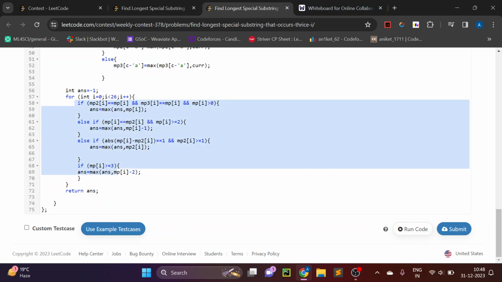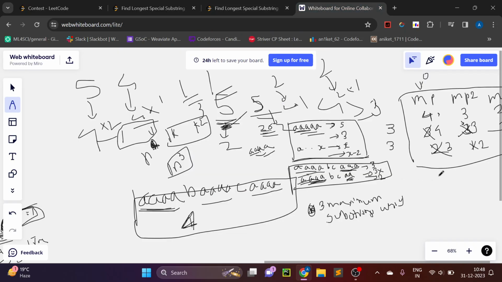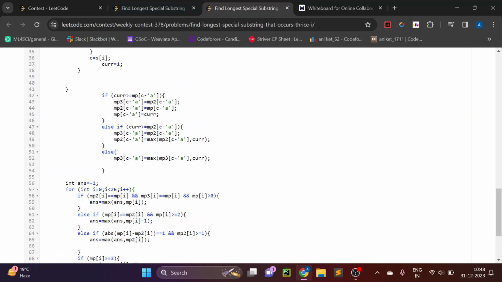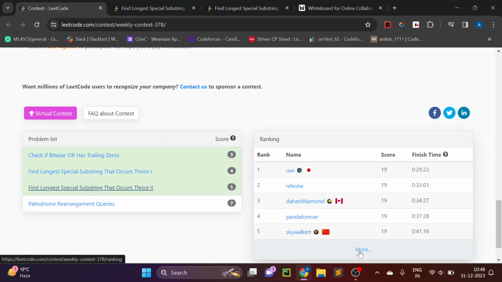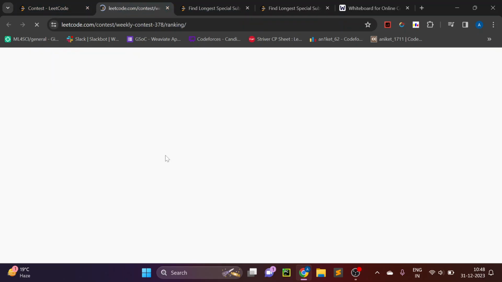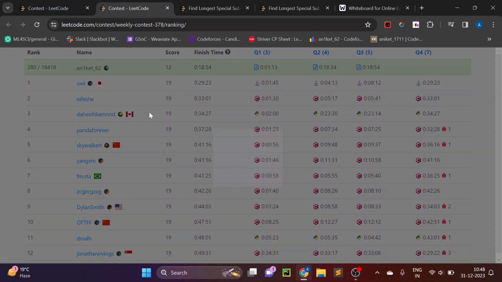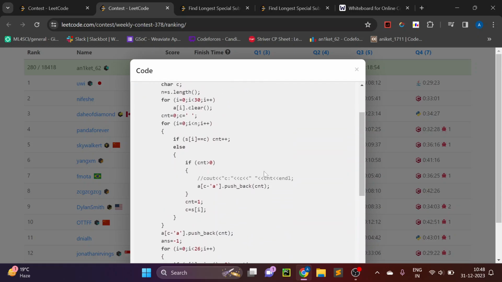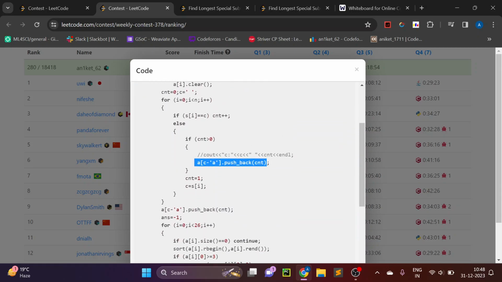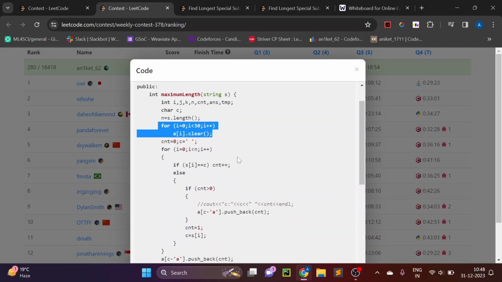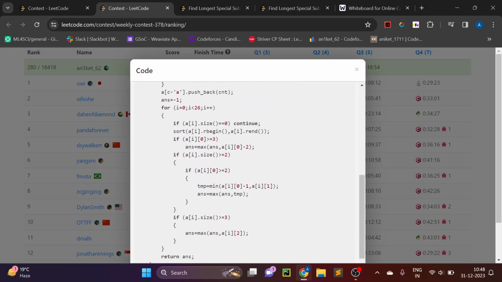So you have to just take some conditions and some observations. Also some other people used a vector of map of vector, and this is also doable, but I thought this would give TLE.